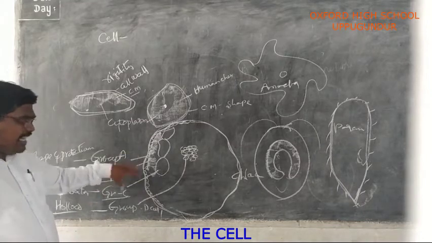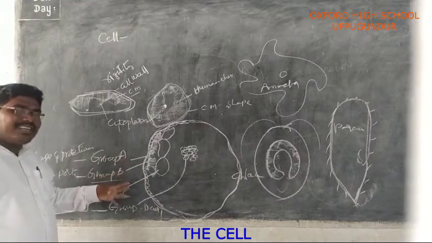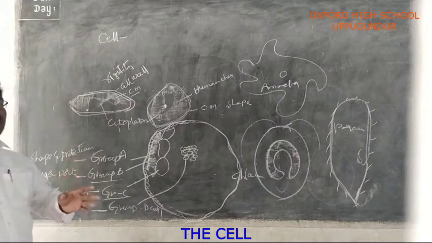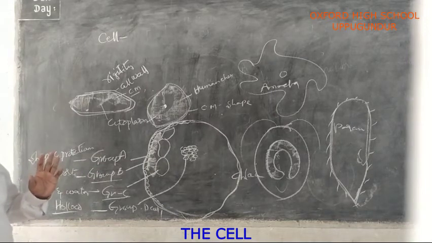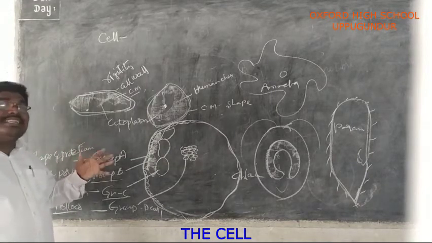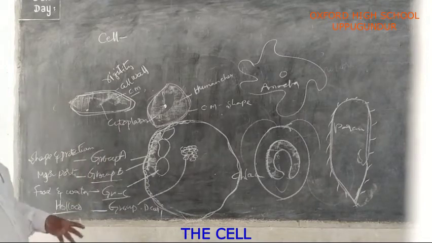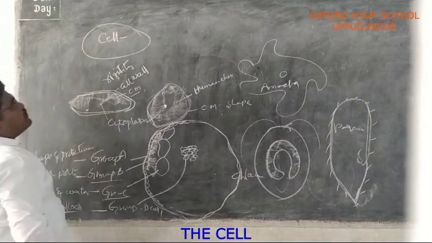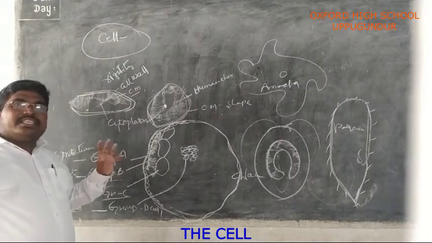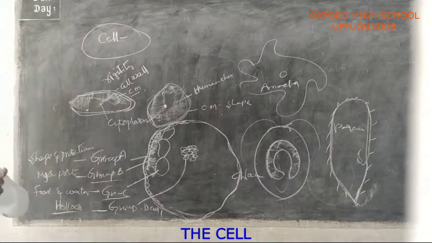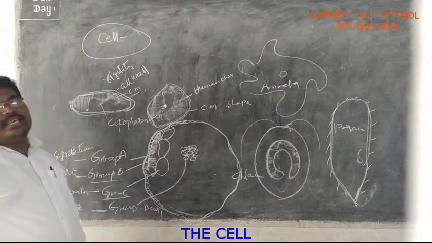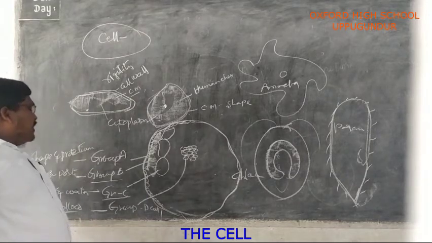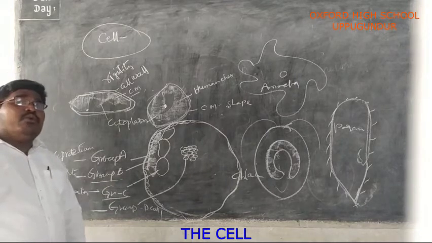So here 4 types of cells are present. Are all the cells similar in structure? No. The size and shape of the cells vary considerably, totally depending on the functioning of the cell. Here we have to notice one thing: the shape and size of the cell depend upon the functioning of the cell. So these are the 4 types of cells, and they perform different types of functions.